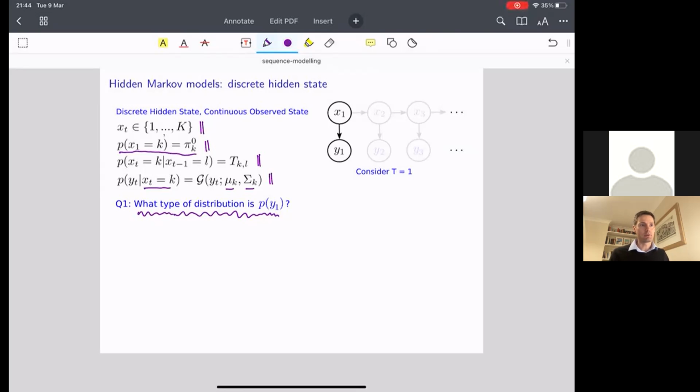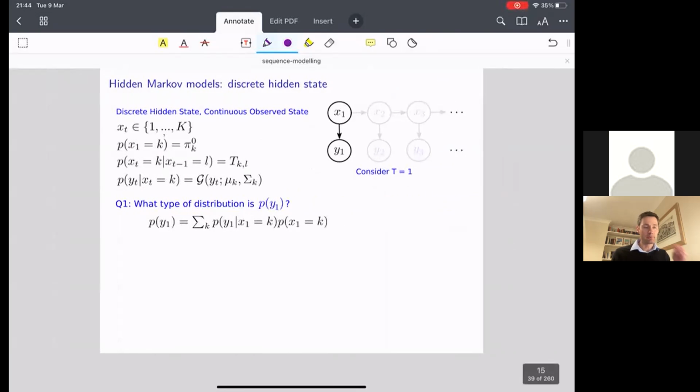Great. So I hope you did pause things, and let's go through and calculate this. So here I'm going to use, again, the sum and the product rules. Almost every question in this course, or with high probability, a question posed in this course requires the sum and the product rules to solve those questions. And here we're going to do the same thing. So what have I done? Well, I'm going to write down the joint distribution over x1 and y1.